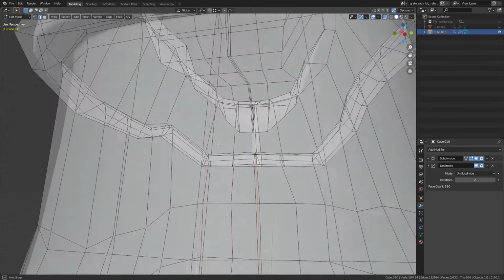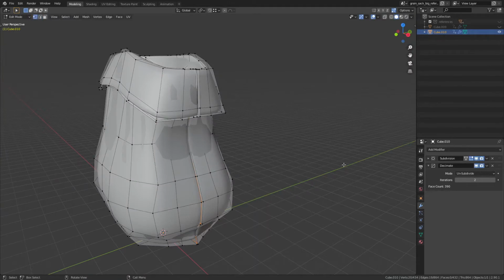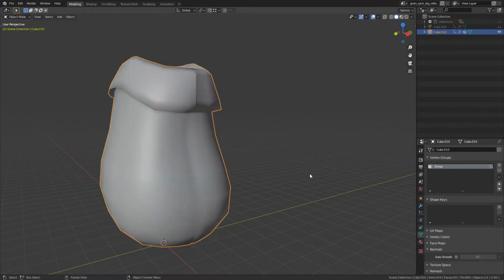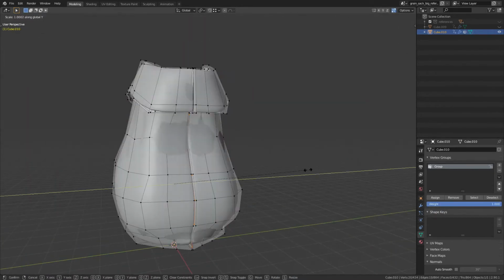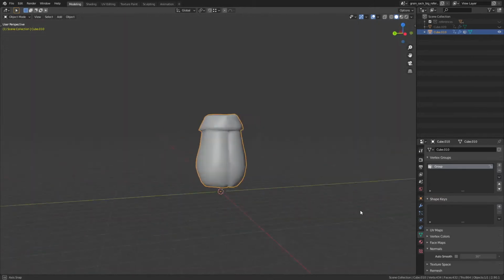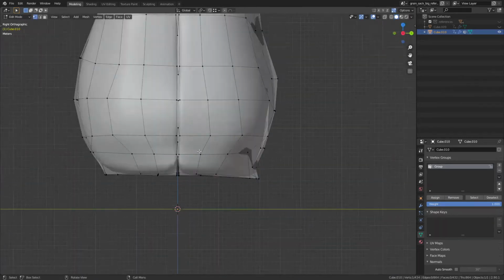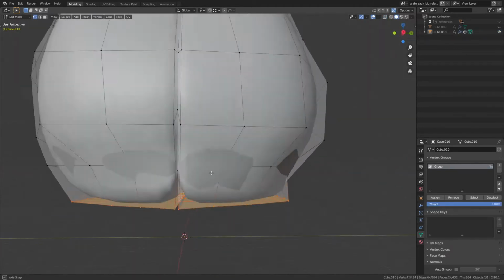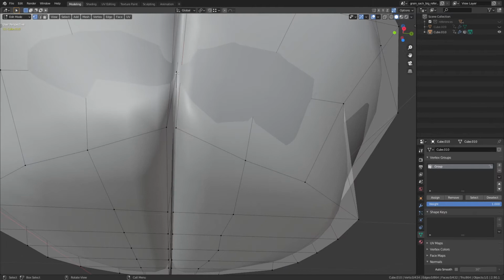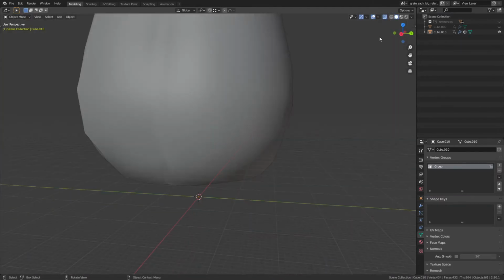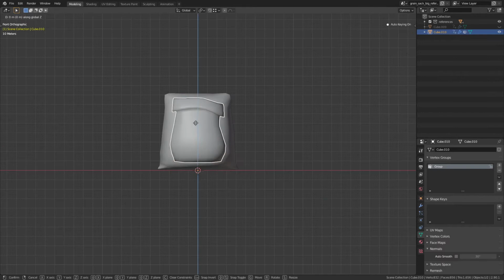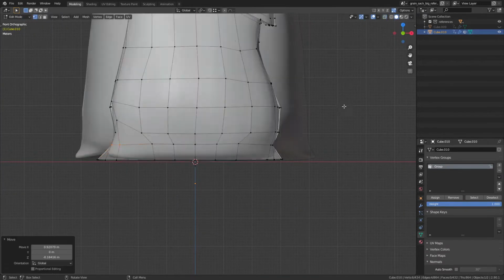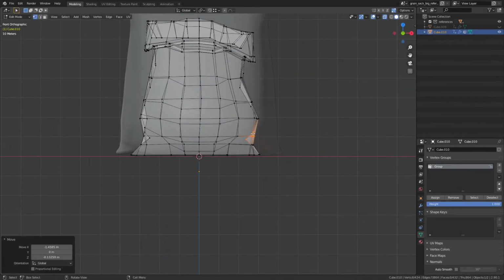When I extruded the top, I messed up my edge flow a little bit, so I'm assigning everything to a vertex group so I can manipulate it later if I want to. Now I'm just trying to make it not look too much like a butt, I guess. Obviously the bottom is going to be a lot flatter, so I'm flattening out the edge there, because if it's laying on the ground you're probably not going to see it very well, and the seam there is going to be a lot flatter, so way less pronounced.